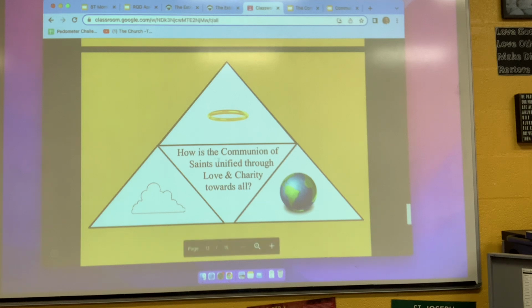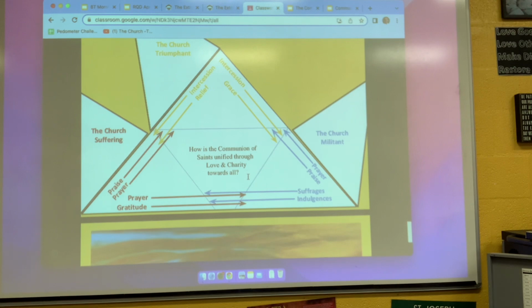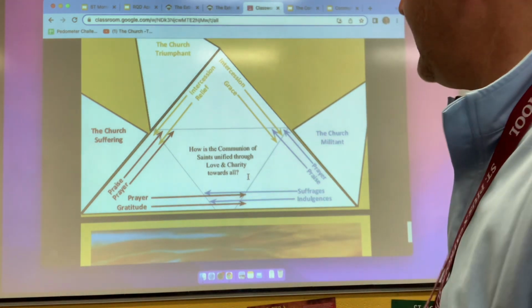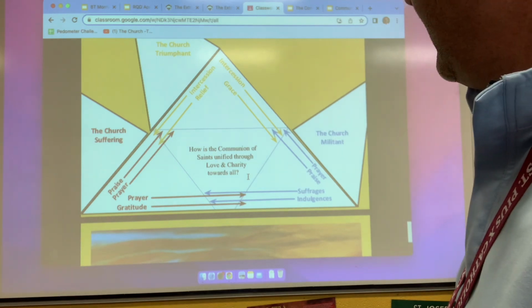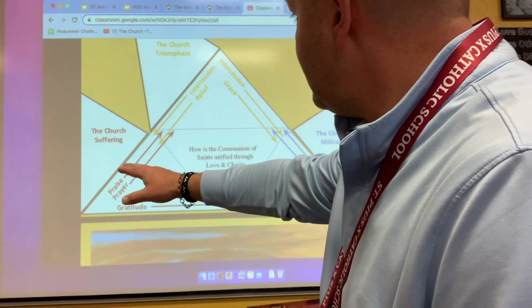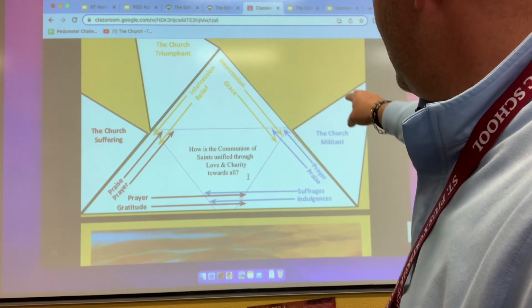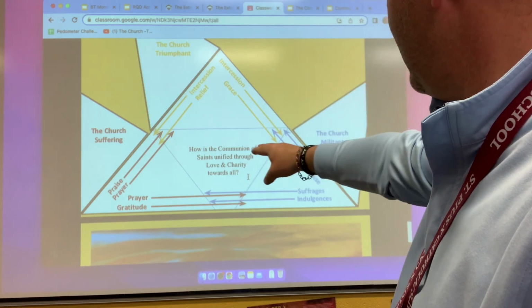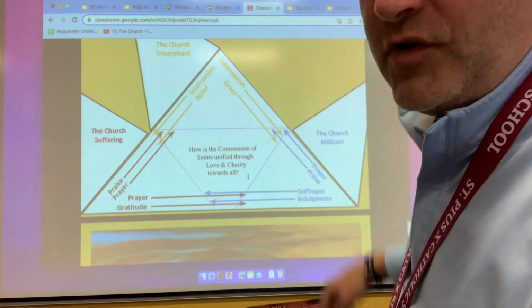So again, who is the Communion of Saints and how are they unified through love and charity? Again, symbols on the outside of the flaps, but you open them up and you have this beautiful interaction that takes place between each of the parts of the church, whether it be the church militant, over here I guess, praying for the souls in heaven, or them suffering for or giving indulgence to the church suffering over here, and vice versa.